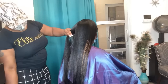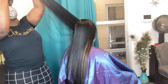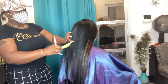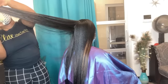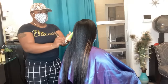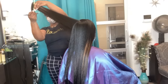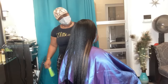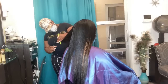Is it really uneven? Yes. So what I'm going to do, you guys probably won't get to see where I'm trimming it from, because I have to go so high up. It's about almost an inch and a half to 2 inches. But it's straggly here. Yeah, I expected at least 2 inches.